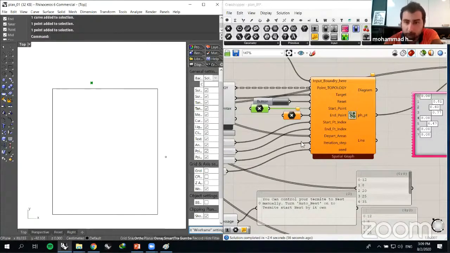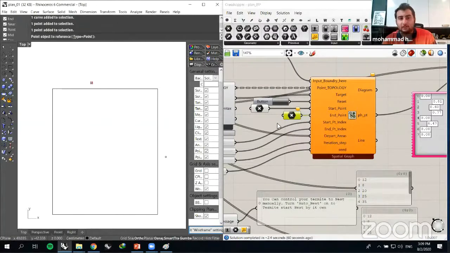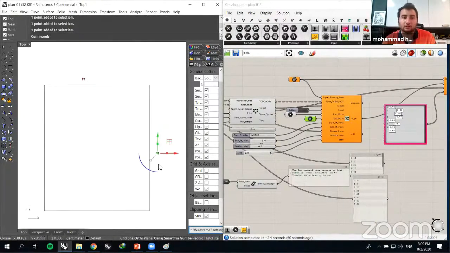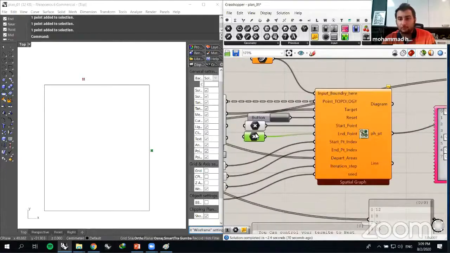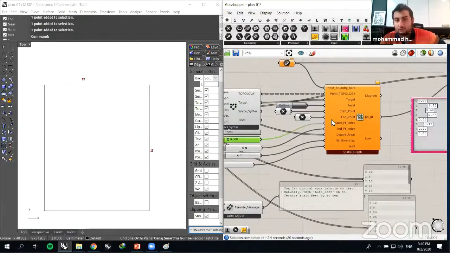I put the point here, and also I want to, for example, set the garage as an end point and locate it there. So after setting the location for these desired spaces, I need to define the space indexes for the spatial graph to know exactly which space I am referring to.